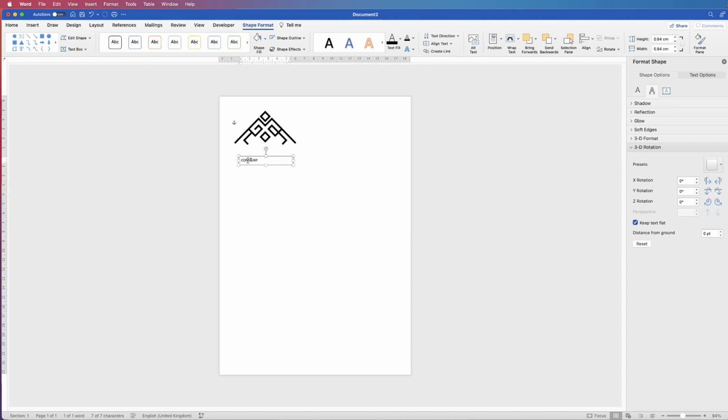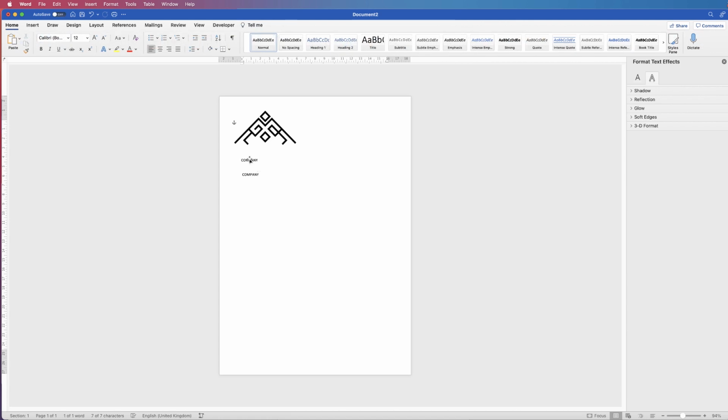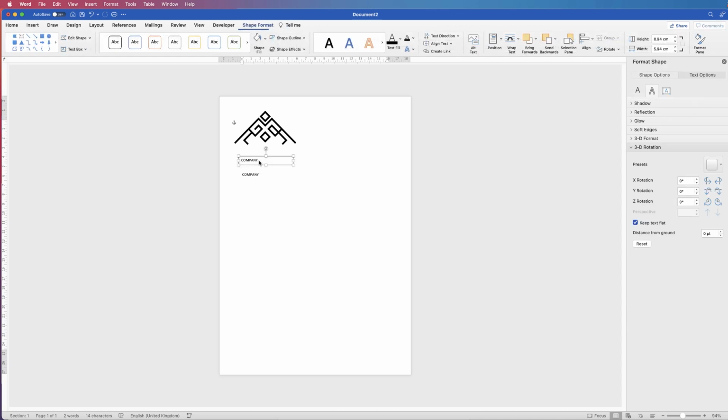So I want to copy this, as I said before, so we can use Command or Control C, Command or Control V, although the easiest way to do this is to simply select the box, hold down your Alt key, you can see my cursor changes, and then just click and drag out another box. Now the reason we're going to do that is because we simply want to copy and paste 6 of these so we can make 6 different logos. Just saves a lot of time.